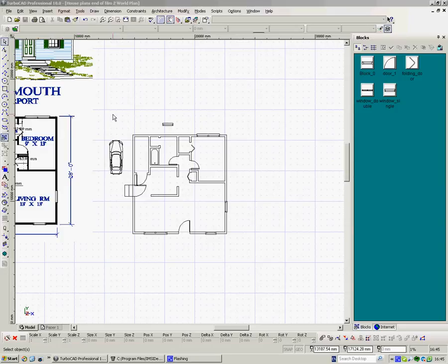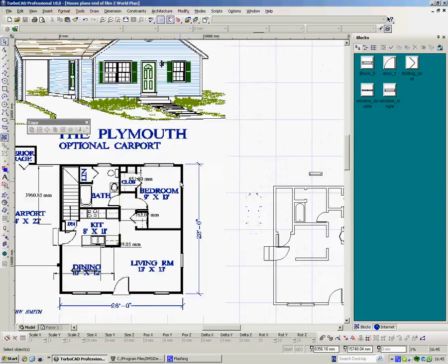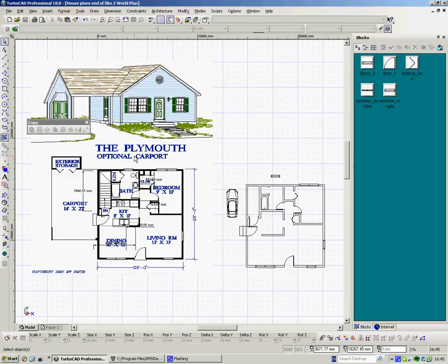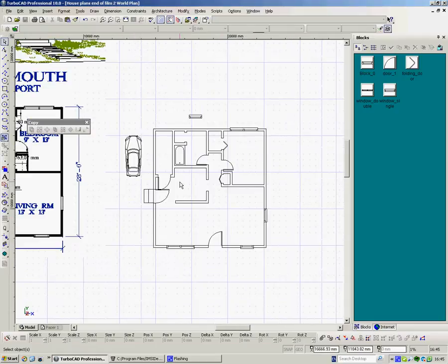This is the third and last film showing you how you would bring, in this case, a JPEG into TurboCAD and use the information from the JPEG to create a CAD drawing, a 2D plan of a house here. In the first film I showed you how to use the JPEG here as a reference point, take measurements off, come over here and get it to a reasonable standard, just the outside.